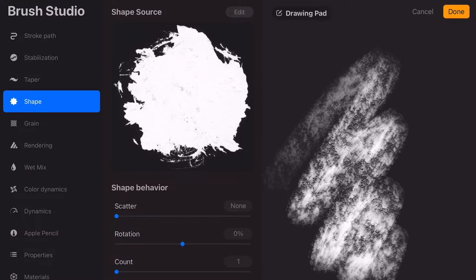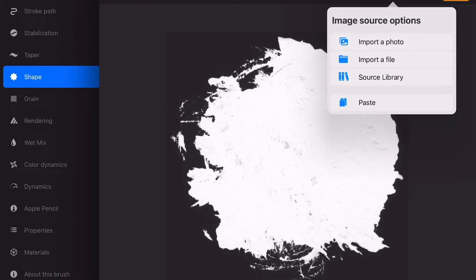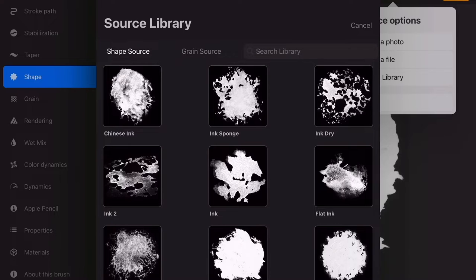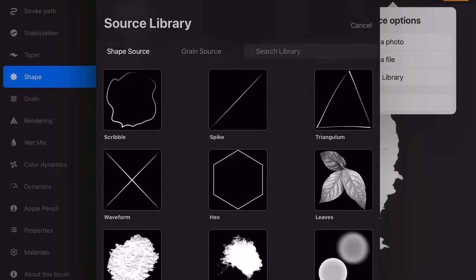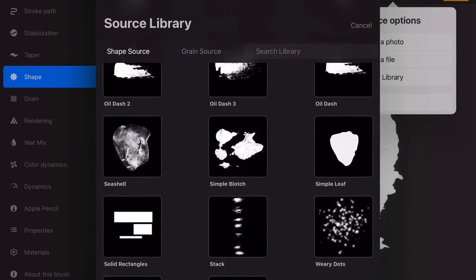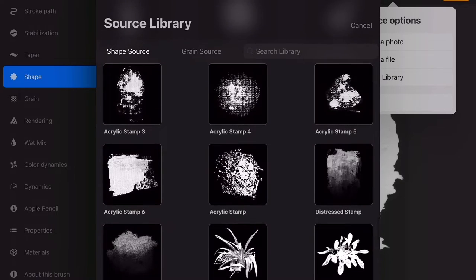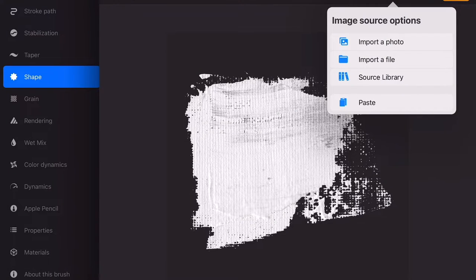Afterwards, we go into shape and we are going to change the shape source. So go into edit, import source library, and we're going to scroll all the way down until we find acrylic stamp 6. There it is. Done.